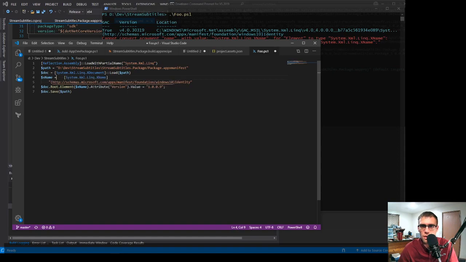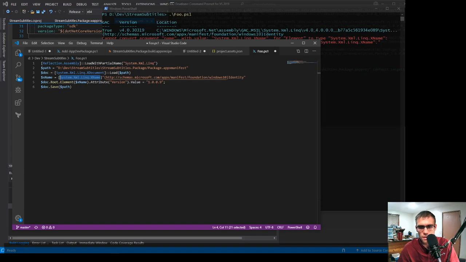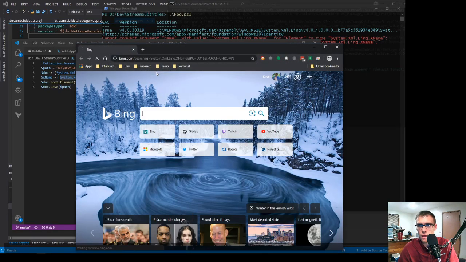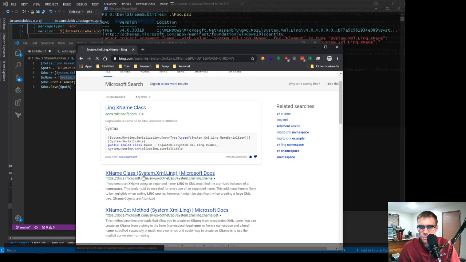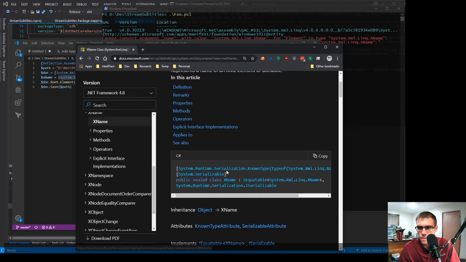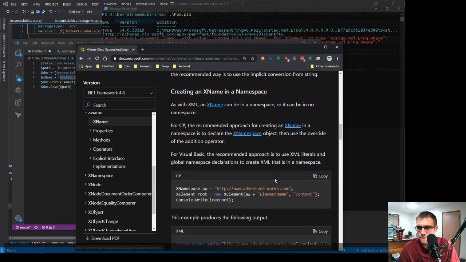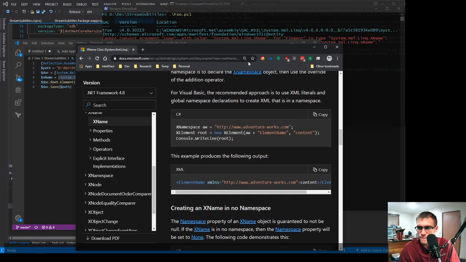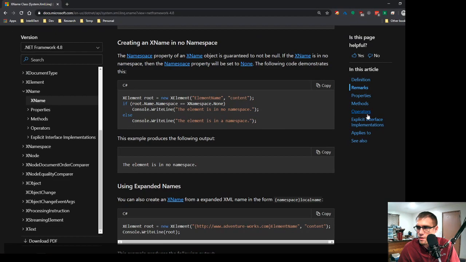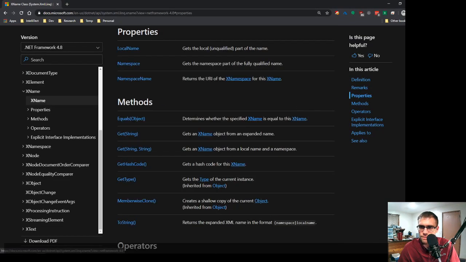I believe XName takes in, I think this class has a full name property on it, or its base class does. Let's look real quick. I think it's just missing that. Let's see, properties.